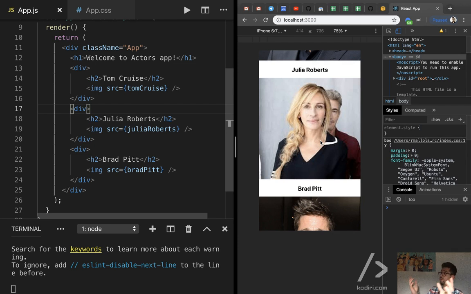If they want to change the color, they don't change the color 3,000 times. Of course not. So this is why React is so popular, because with React, we can abstract an actor into a component, and then whenever we want to change something, we change it once, and the change gets deployed everywhere to all our actors.